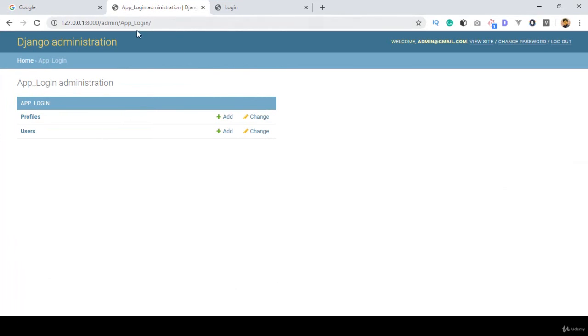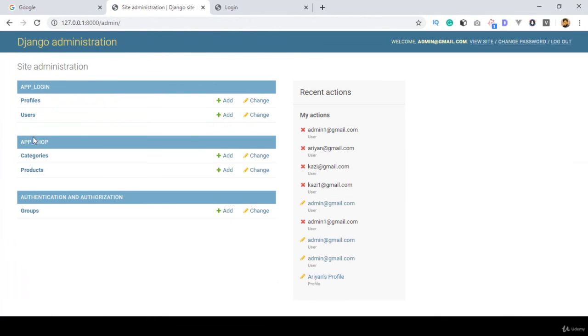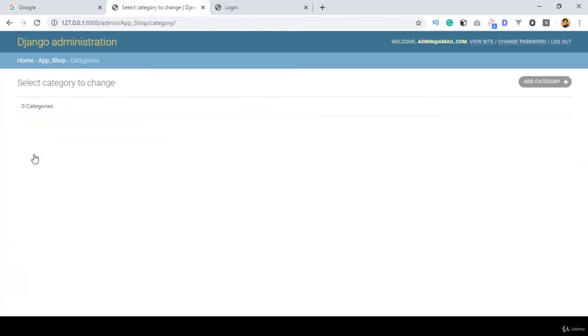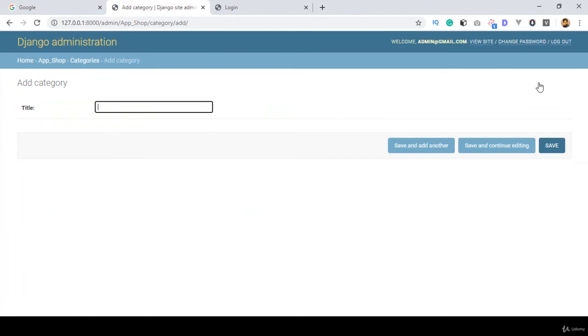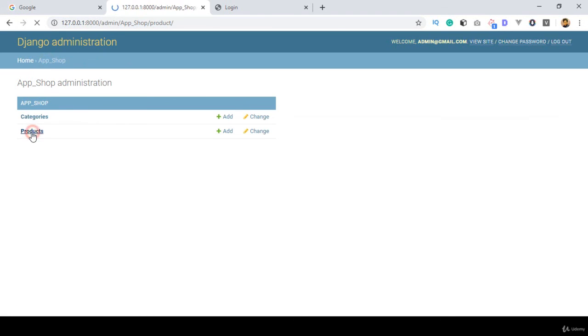Now go to our database, refresh it, and go to our home page. Yeah, you can see it has now perfectly added our category and our product. If you go to the category, I have defined one field as a title, right? And the date will be automatically created. Then there is our product.